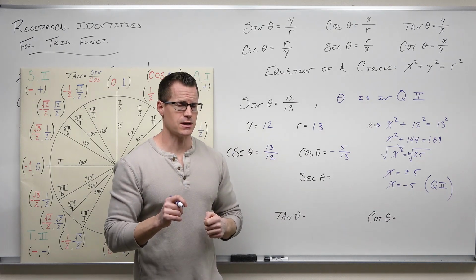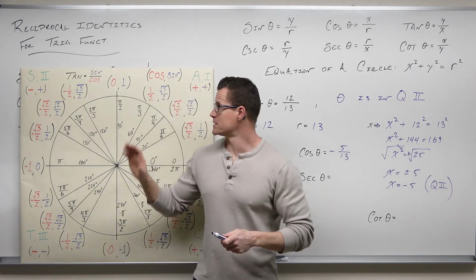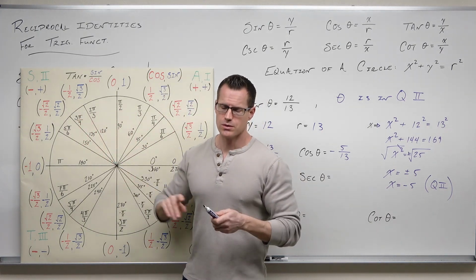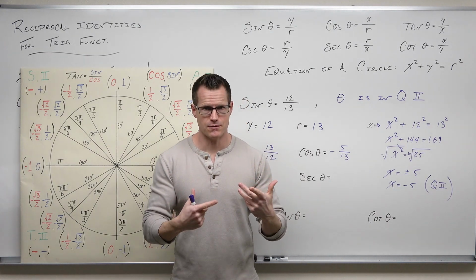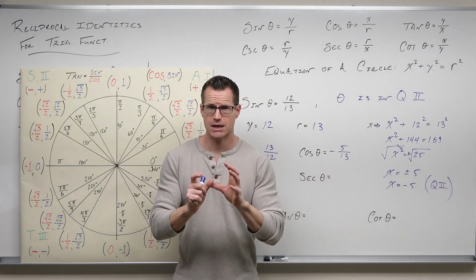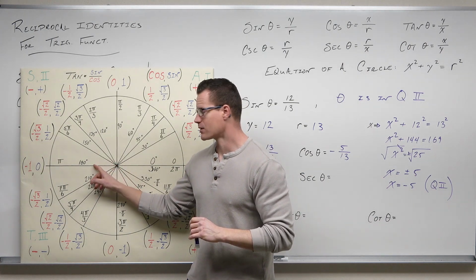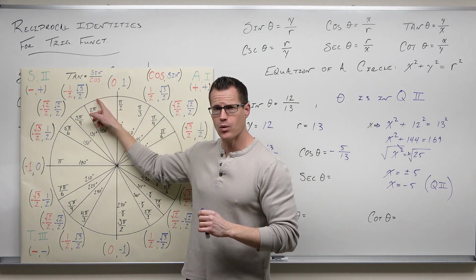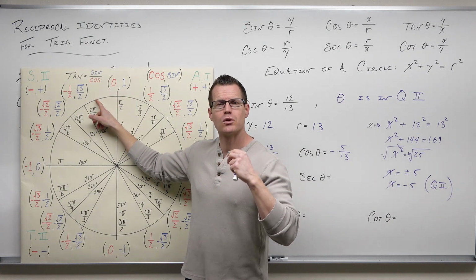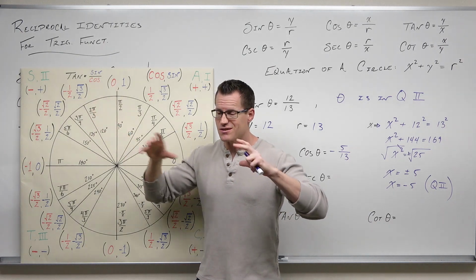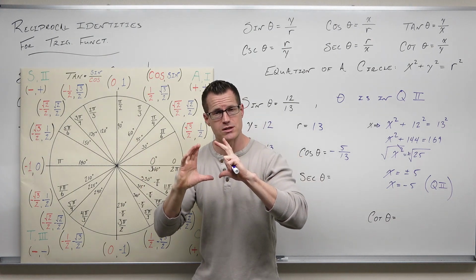Okay, pause right there and let this sink in. Notice how cosine theta being negative when sine is positive does in fact put us in quadrant 2. Also notice this. Even though we use this as having a radius of 13, you could think of this as negative 5/13 as an x value. Negative 5/13, that's less than halfway. That point has an x value of negative 5/13. If you were to consider it on a unit circle, you're just dividing by 13 and shrinking that triangle back down from a radius of 13 to a radius of 1.